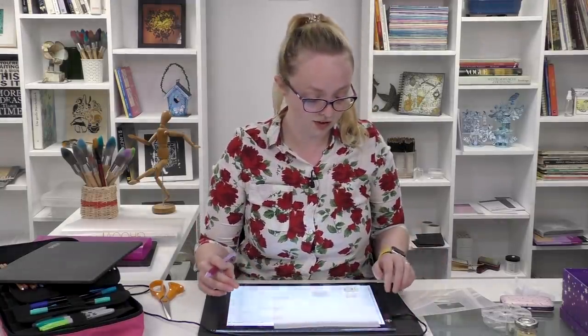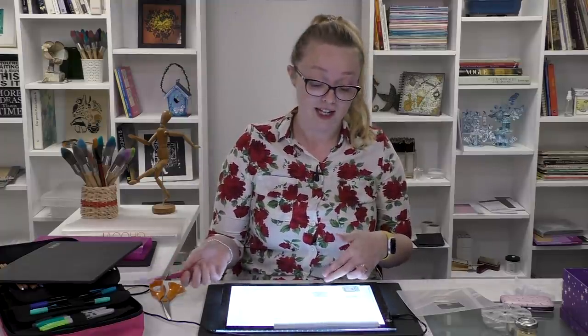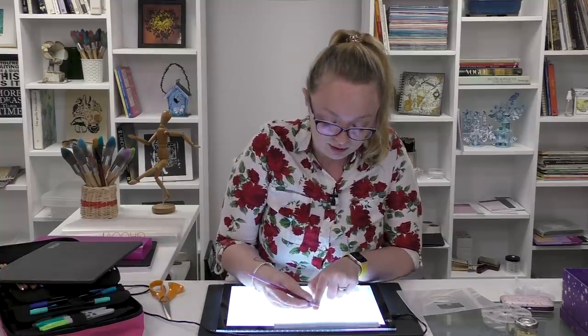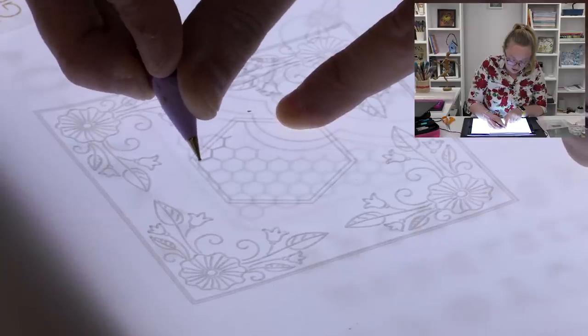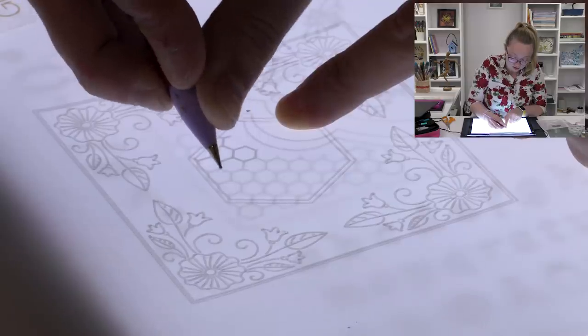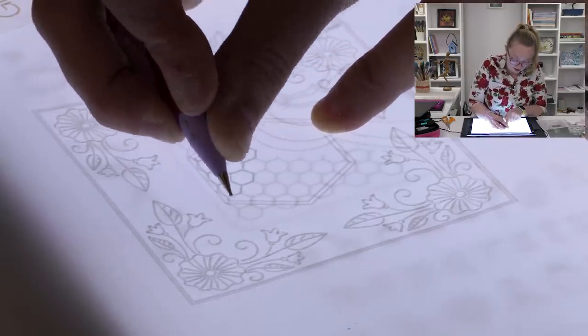Oh, light wave. I'm not done with you yet. So yeah, it's just a case of moving around a little bit. So again, I'm just going to get in the groove and off I whiz again in super fast motion. Let's go. Super quick.